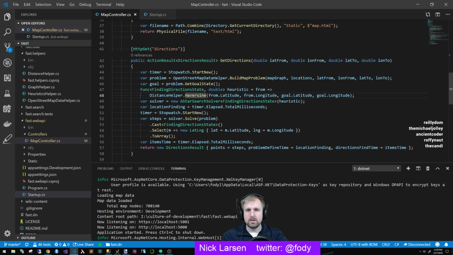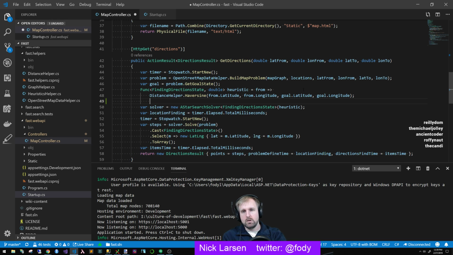This is Haversine. This is what I don't want. And then there's this other trick, which is I don't know which points to use for the heuristic. So I kind of have to figure that out. The way I want to go about this is to basically just say something like locations.